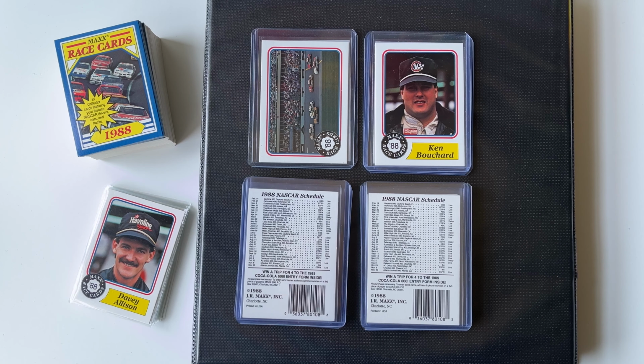Hello, everybody. A couple of days ago, I made a pretty wild discovery hitting Myrtle Beach cards out of this Charlotte group of packs that I had, and I couldn't believe what was going on. I had no idea. I was just thinking that they were randomly putting Myrtle Beach cards in there, and that was it. And through some of the feedback I got and through just thinking about it, this is actually kind of an in-between, a third variation of the 1988 MAXX set.